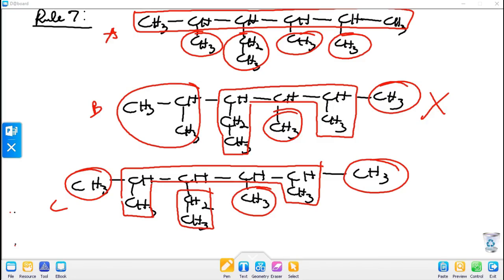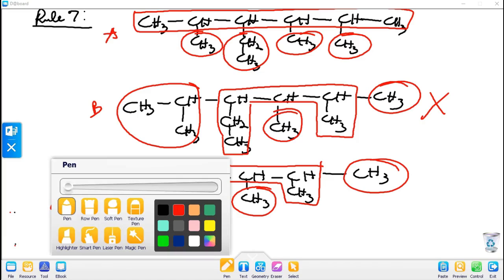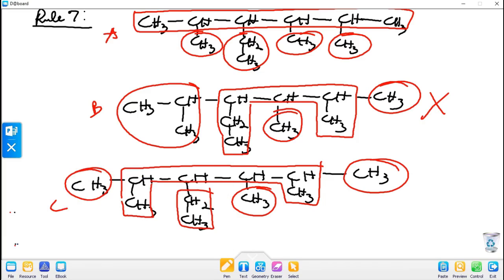Now between students A and C, we will accept the one of student A because the chain is the straight chain. Student A chooses to go with a straight chain structure, and that makes things easier. That does not mean student C won't get the same thing. He will also get the same thing. But for simplicity, let us consider taking the straight chain. And to name that compound now, what will be the name of the compound?